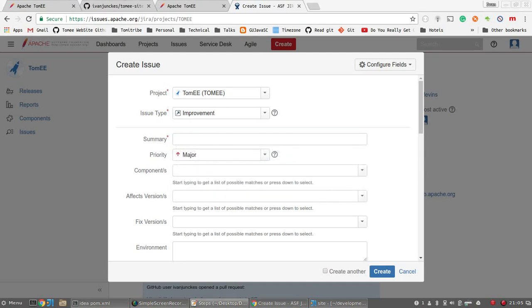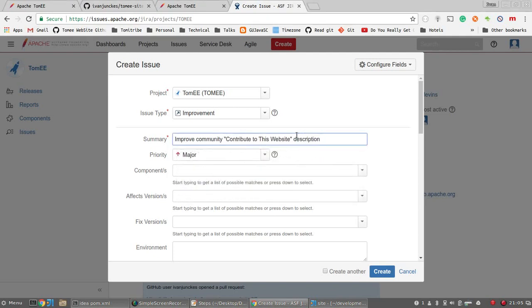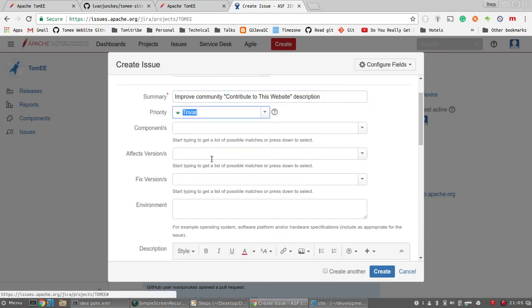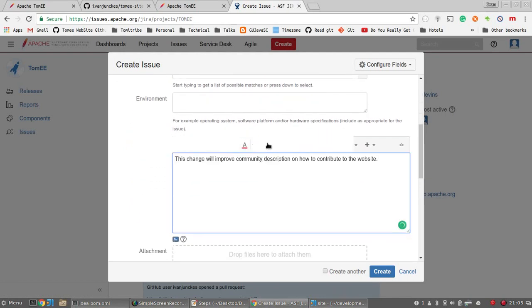I'm gonna add a title that makes sense for my change. So the title will be "Improve Community, Contribute to this website description." I'm gonna explain what I did. So I'm gonna put a priority trivial for this one, and then I'm gonna add the description.